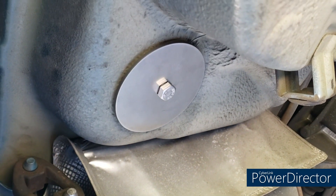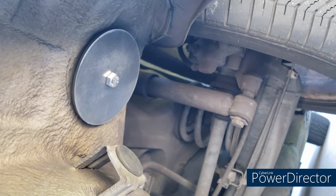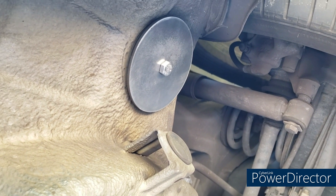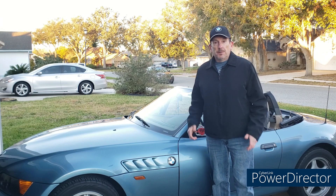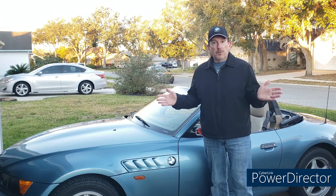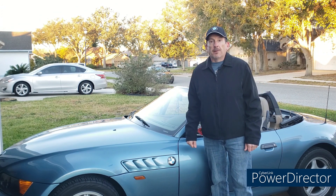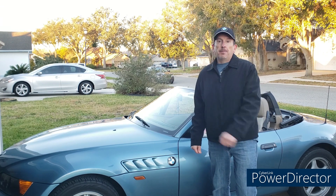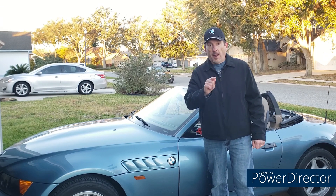Let's take a look under the car — there's the center one, there's the one on the passenger side, and you have a very nice, almost factory look without having to own a factory. Pretty simple: some new parts, some old parts, and now no more holes. Thank you so much for joining me on a rather chilly day here in Florida. If you found this content valuable, please crush that like button, and until next time — remember, friends don't let friends drive boring.